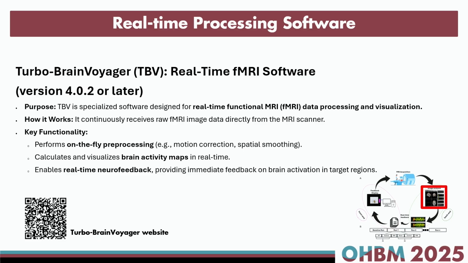I highly recommend that throughout the talk, if you can, scan any of these QR codes, it will be beneficial, because we also have a GitHub repository for any code that you might need for generating any task-related or experiment-related data. This one specifically is for Turbo Brain Voyager. I highly recommend you go through the website, download the documentation, and whatever you see today will definitely help you get a better sense of how Turbo Brain Voyager actually works.